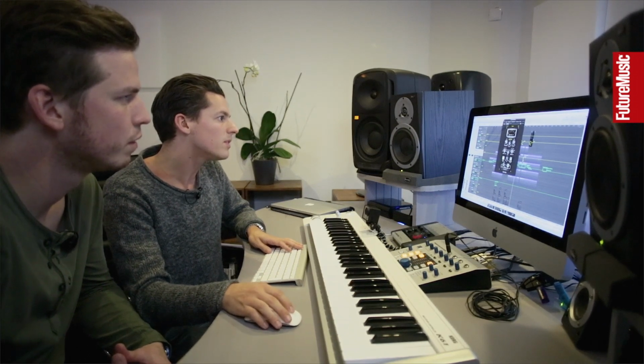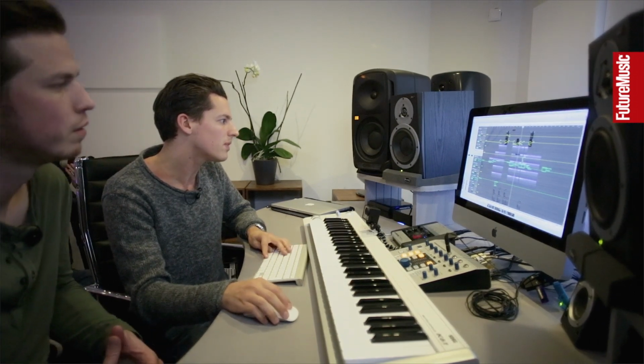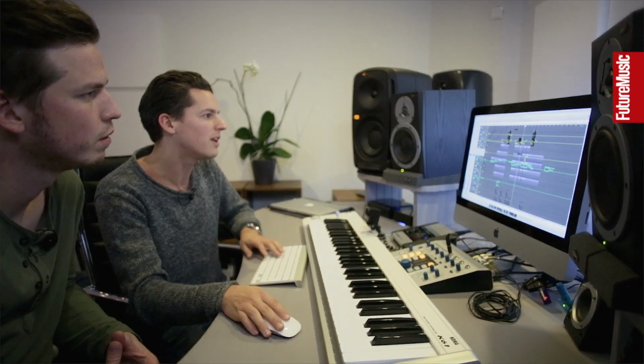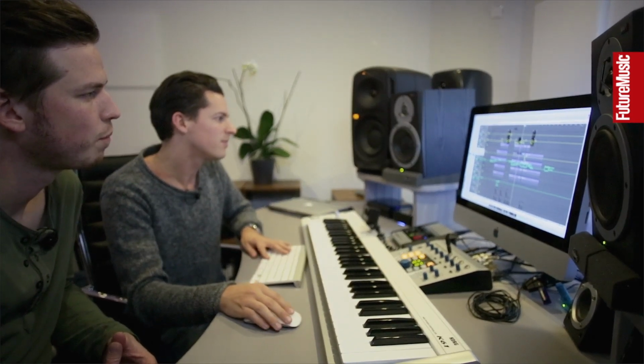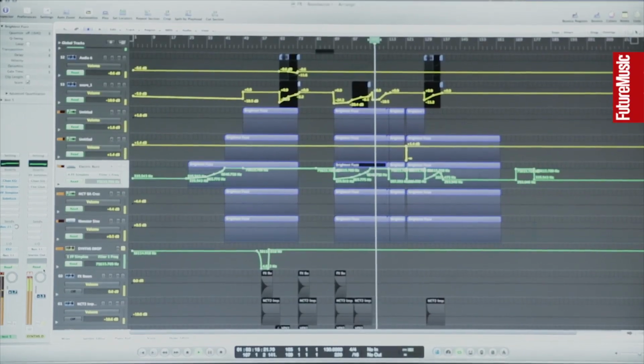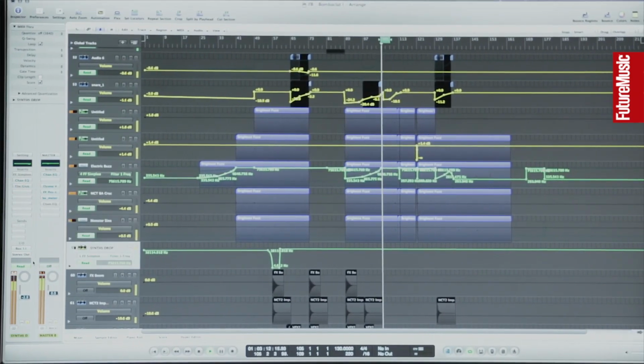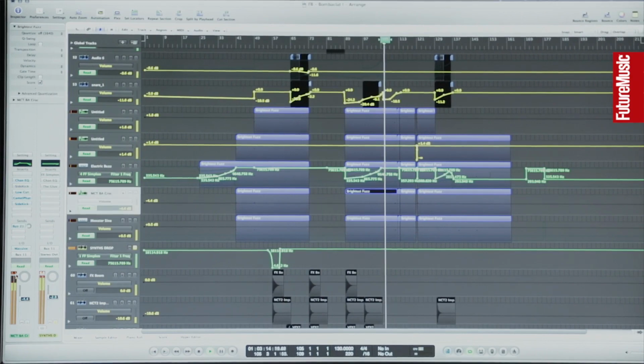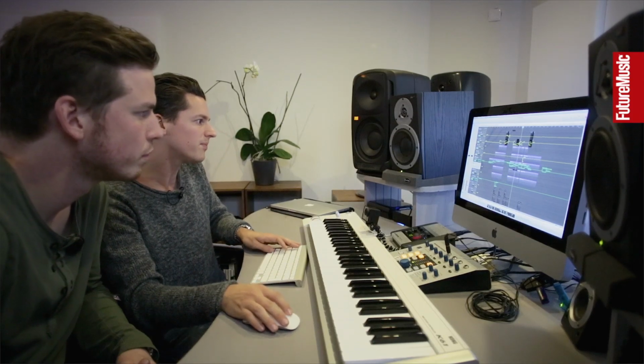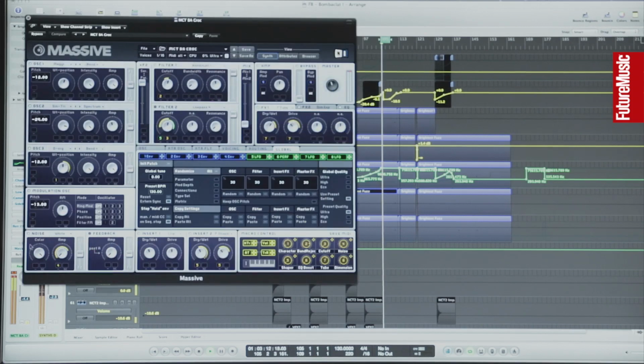Let me see, still clipping a bit. So first we will do it without anything. This one is also really loud. See, it's already red in the master.